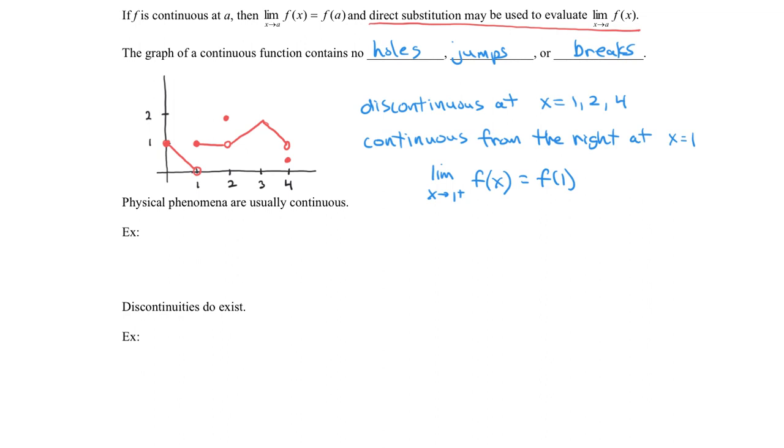The things that we study, the physical phenomena, are usually continuous, at least at our macroscopic level. Now it turns out that things are most likely quite different at the quantum level, but at the level that we interact with the world, typically physical phenomena are continuous.